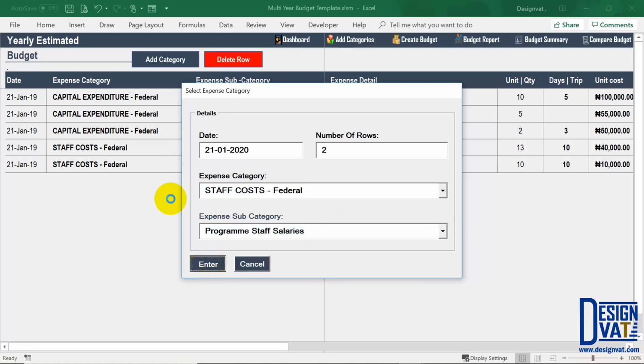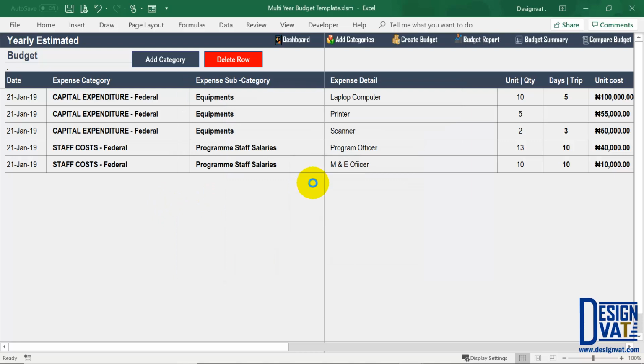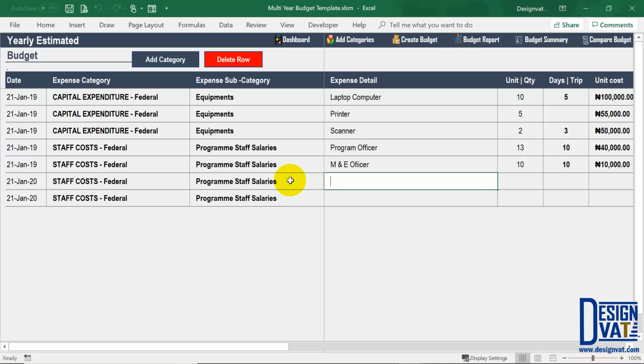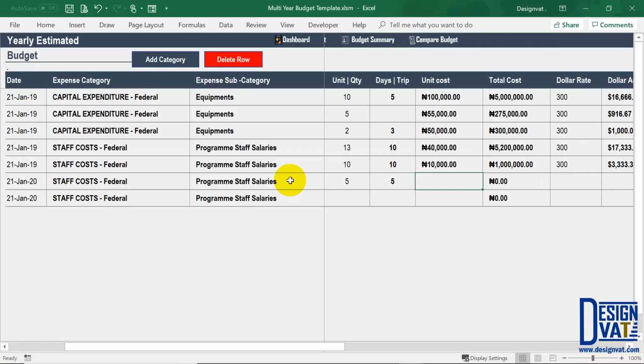I'm going to do this very fast so as to shorten the length of the video. So the first is going to be my project driver. And we have 5 and we need them only for 5 days. And we're going to pay each one of them only 5,000 per day. Template multiplies the total, and in 2020 we're going to use 320. So we assume that the dollar is going to further appreciate, the naira is going to depreciate. And next is going to be my office cleaner.